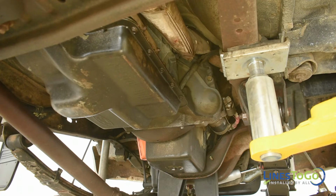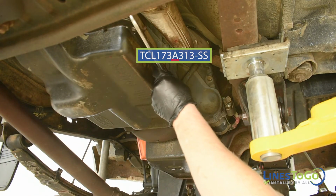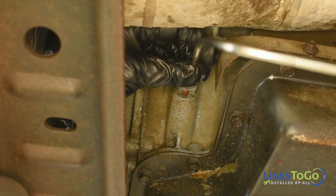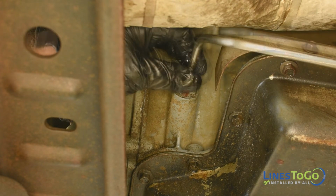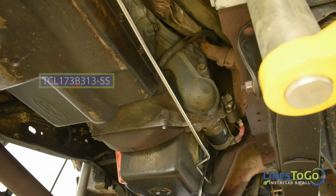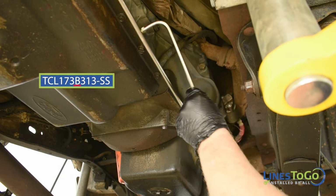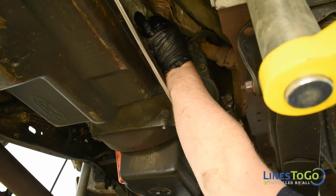To begin the installation of your new LinesToGo stainless steel transmission lines, start by installing the line labeled A into position. Start the threaded fitting into the rear port in the transmission by hand. Next, install the LinesToGo line labeled B into position. Start the threaded fitting into the front port in the transmission by hand.